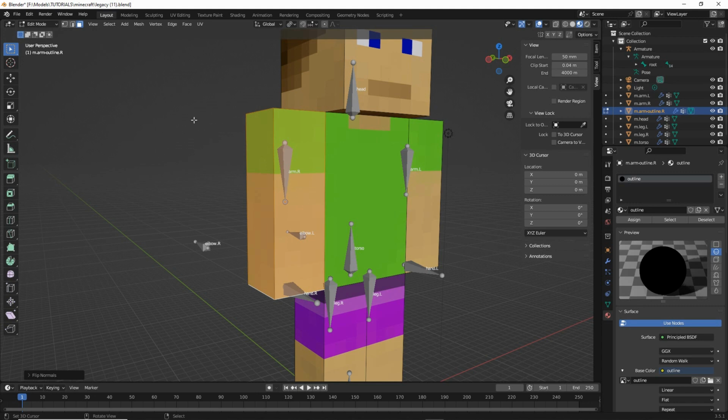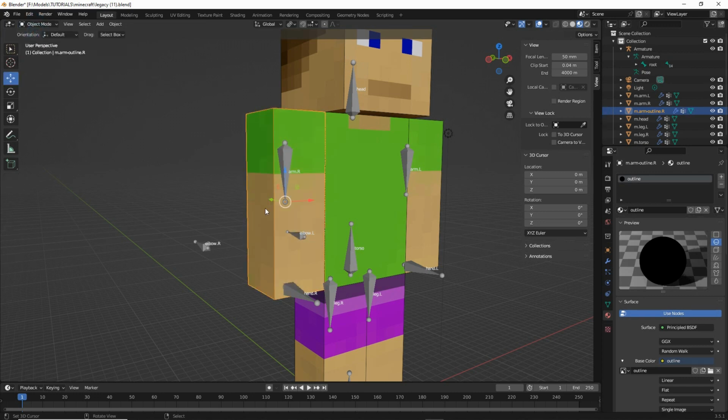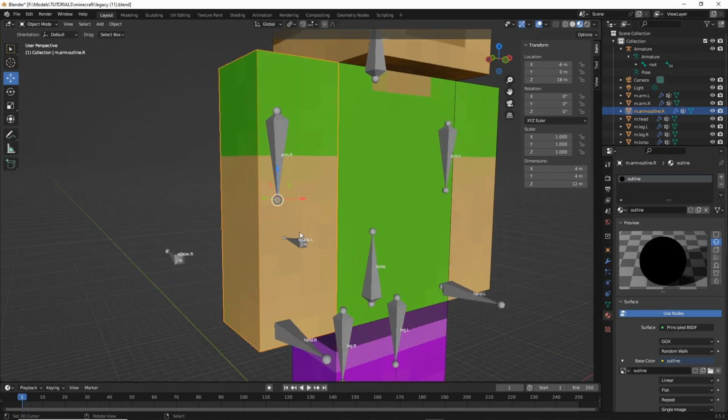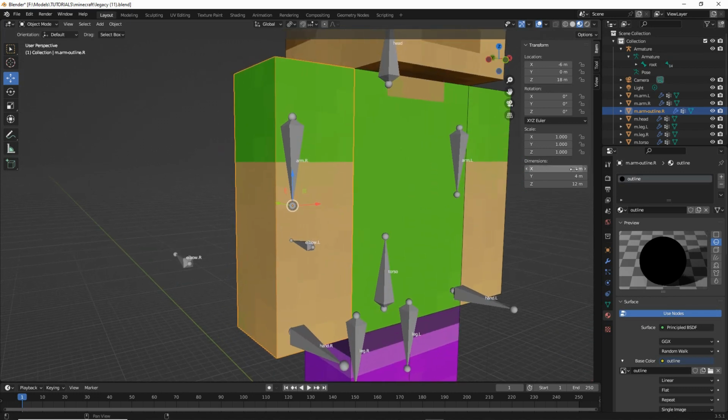So to change that, the easiest way is to use object mode and then our dimension properties. So we go into item and use dimension coordinates. So if we zoom in a little bit more, what we can do here is click, type, let's try 0.8, so 4.8 meters.